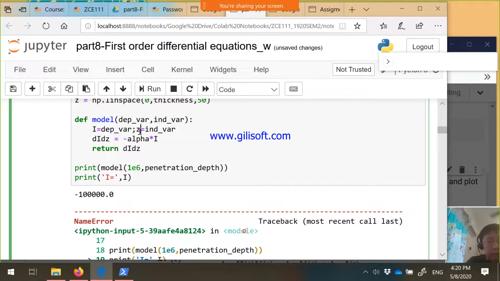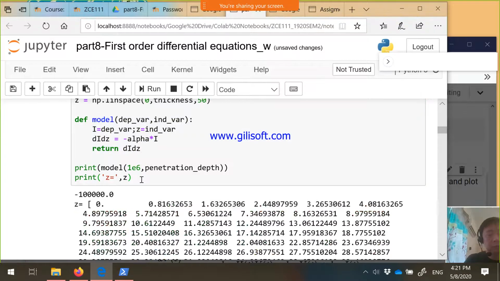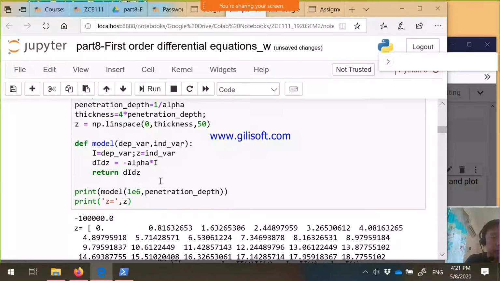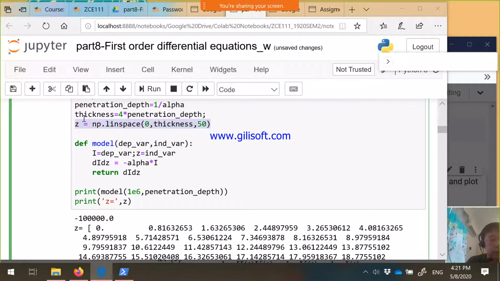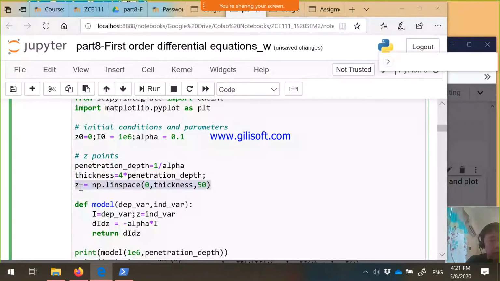How about the Z that is defined here? Z is being passed into the model function through the value of 10. So this 10 is passed into here, and then the value of Z is supposed to equal 10. But Z equals 10 only within the model. So again, outside the model, the local variable Z defined within the model function will not be passed outside the function. So when I press the button, you also wouldn't get any number. The Z that goes into here and the Z that is defined here are two different things. I define the Z already outside, so this is the Z that comes from the definition of the linspace.